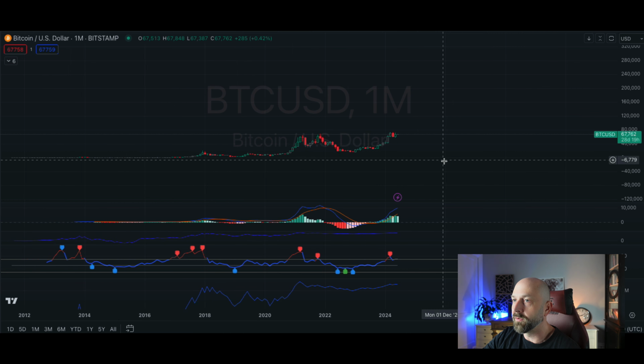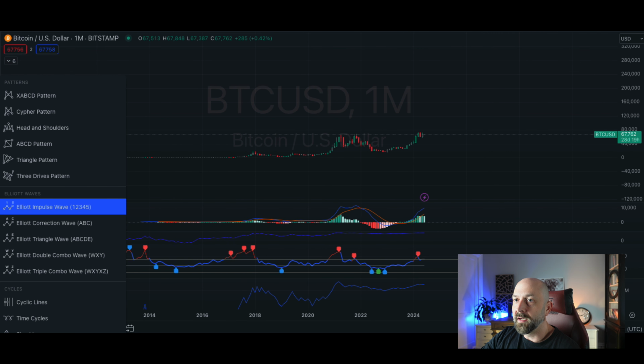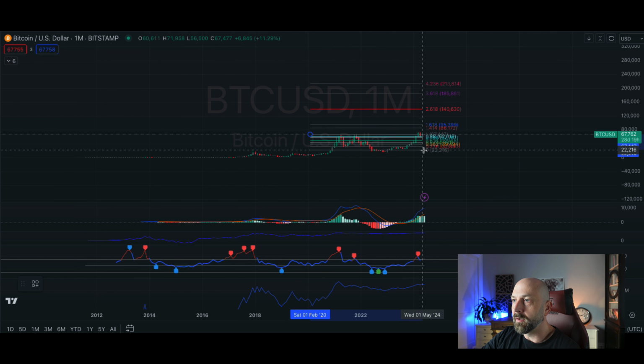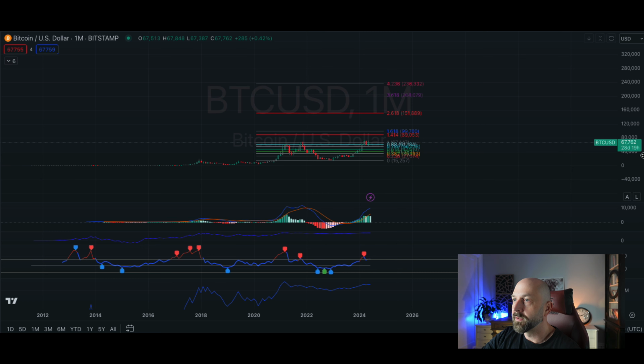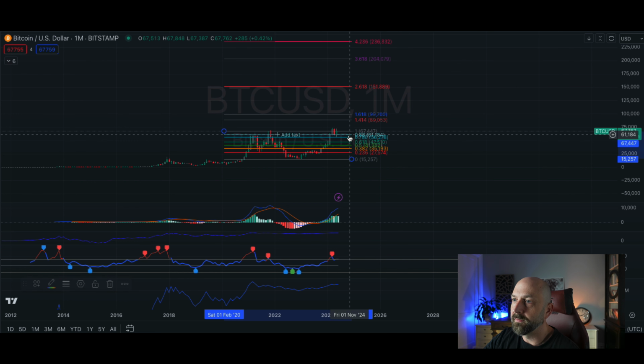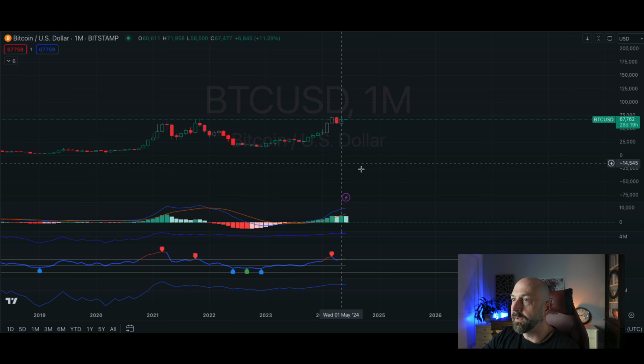I would be a little bit more conservative. I want to see where the market's going, but I'd be looking at some of these lower Fibonacci levels, which would be around about your 2.618 and your 1.618, just to be conservative. We don't want to get caught in another cycle if we get one.